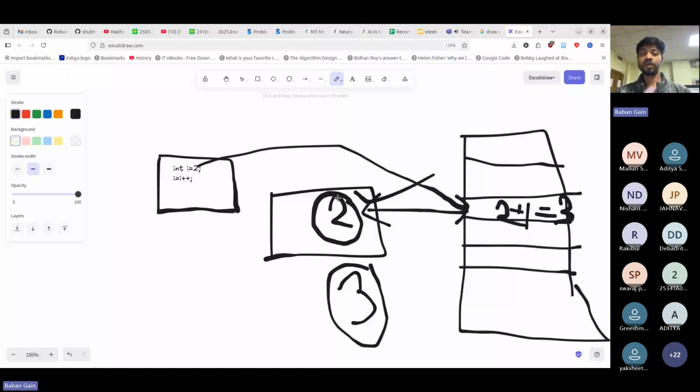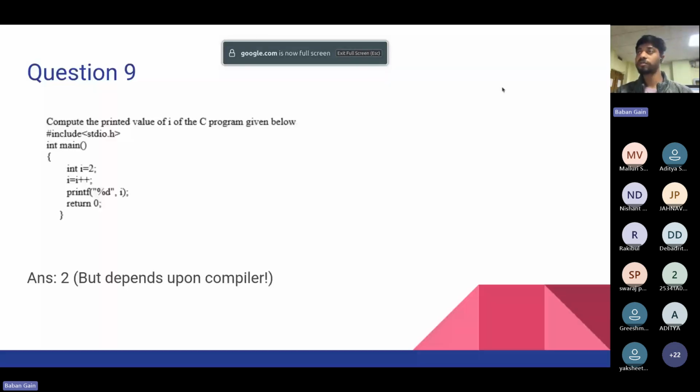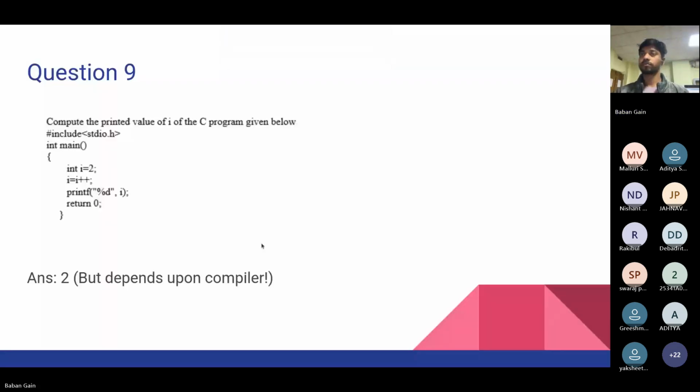If you see this question and there is no option for undefined behavior, then go ahead with 2 because this is the most acceptable solution. So the answer is 2, but this depends upon the compiler.